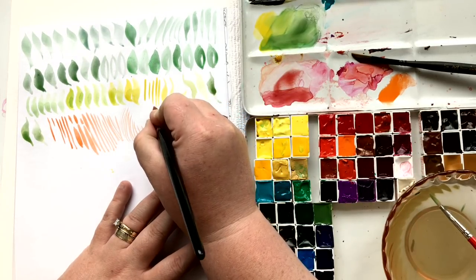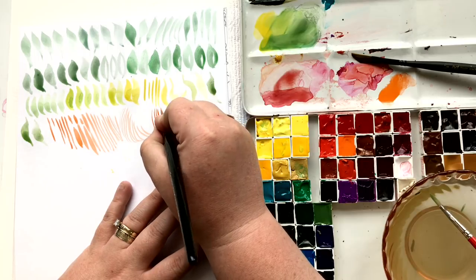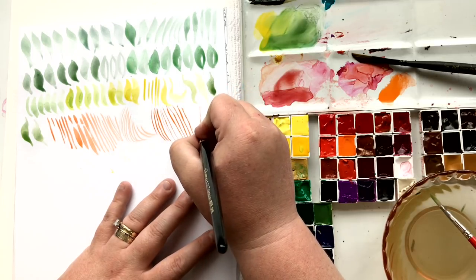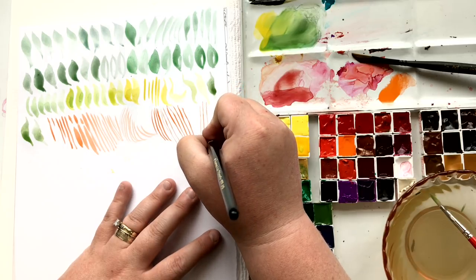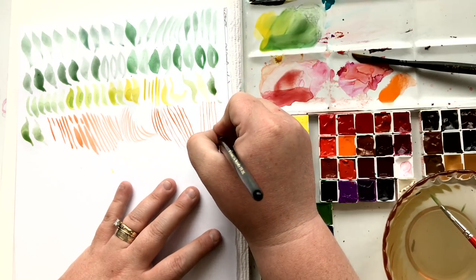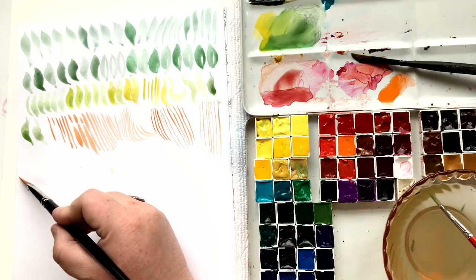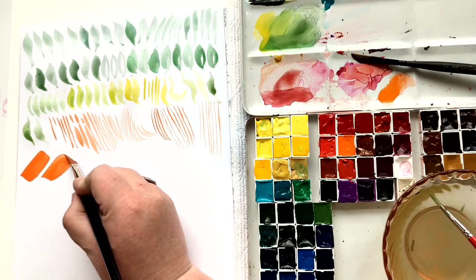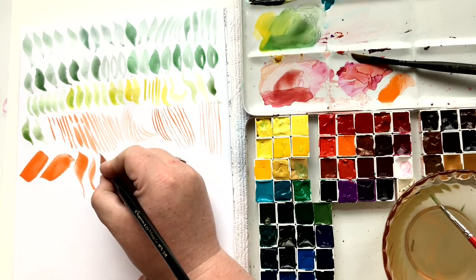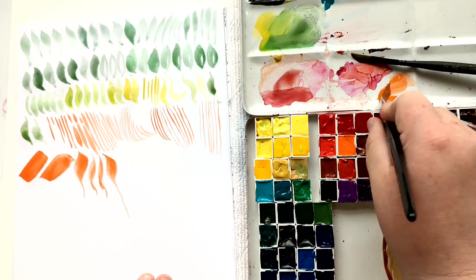There's something called muscle memory — calligraphers talk about it a lot. To me, muscle memory is all about exercising your hand and getting that hand-eye coordination going, so you have a graceful connection between your brain, your hand, and the brush you're using. Having really good muscle memory means you're going to be able to make really confident strokes fairly efficiently and get a beautiful result. Practice making really thin lines close to one another and speed up as you go — it's exciting to see how you can start making directional lines that could be contour lines for a flower petal or a leaf.